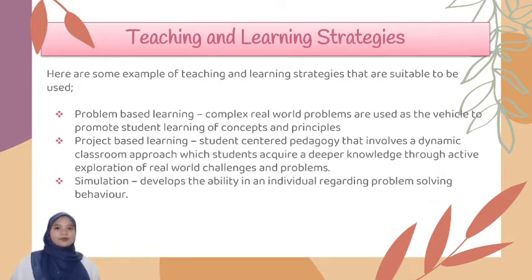The next example is project-based learning. Project-based learning is a student-centered pedagogy that involves a dynamic classroom approach in which it is believed that students acquire deeper knowledge through active exploration of real-world challenges and problems. The last example is simulation. Simulation is a learning technique that helps develop the ability in an individual regarding problem-solving behavior. In physics, an experiment could be classified as a simulation technique of instruction as it encourages students to explore theories about how the real world works.